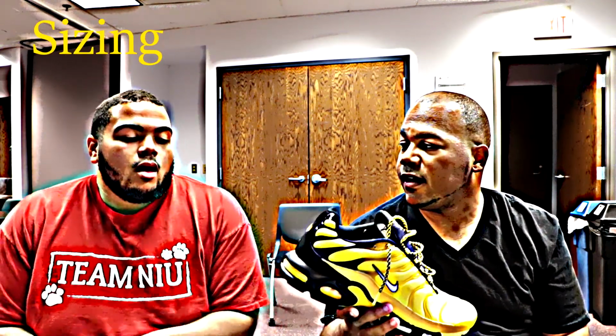As far as sizing goes with this shoe, Brandon, what would you suggest? Honestly, you can wear your actual shoe size with this shoe. I will say, with me being a flat-footed person, it is kind of tight feeling from the middle to the bottom of the shoe. But honestly, you can wear it true to size. It is very comfortable. As you can see, I kind of loosened up on the laces a little bit, and once I put it in there, it made a big difference. Also, with me being flat-footed, it doesn't really lean to either side. It's pretty much a flat surface kind of shoe, and so it was very comfortable. So I could say you could wear it true to size.